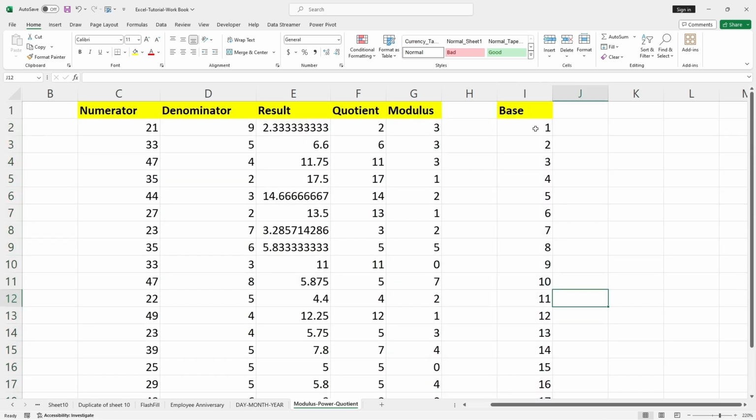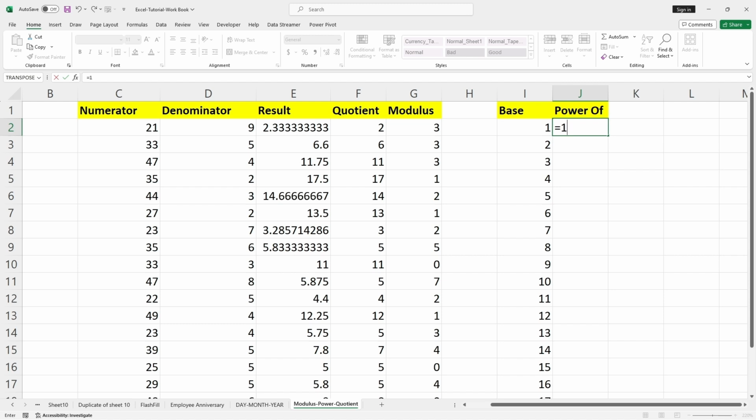If I wanted to use the power of, I have the base number, and I wanted to find out the power of 2. So I need to use the formula equals, then select the base number 1.